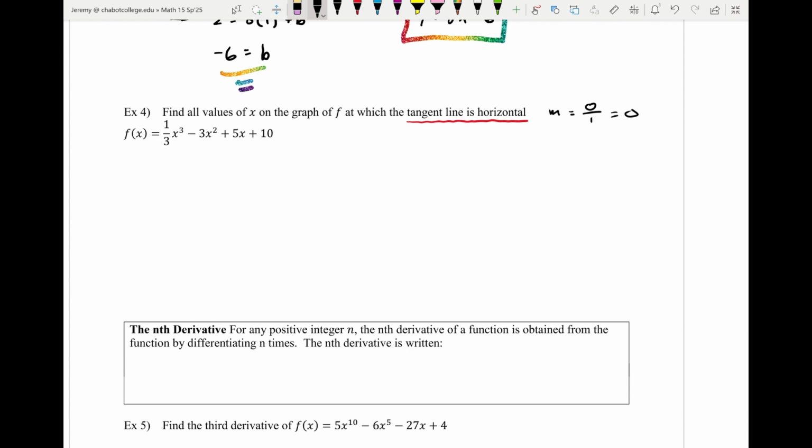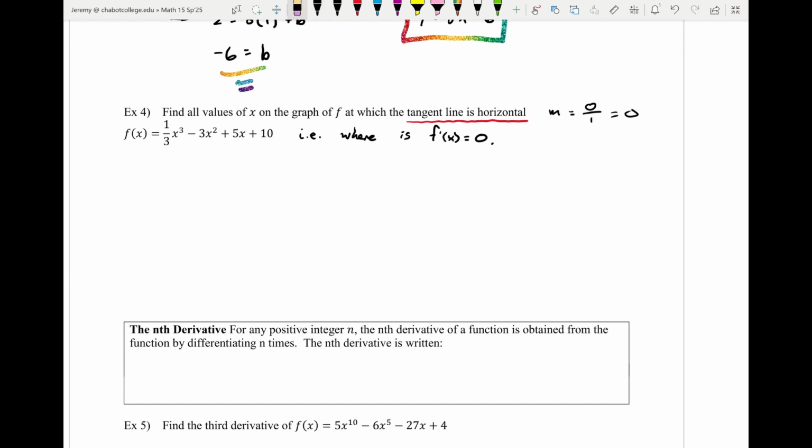So we want to find where this derivative is equal to 0. Okay, so I'll say i.e., where is f prime of x equal to 0? Don't make the mistake of plugging 0 into the derivative. Sometimes I see that. Remember, we want the slope to be 0, and we're looking for the x values. It says find all the x values. So we're solving for x in this problem, not substituting in for it. So let's find this derivative. This is going to work out nicely.